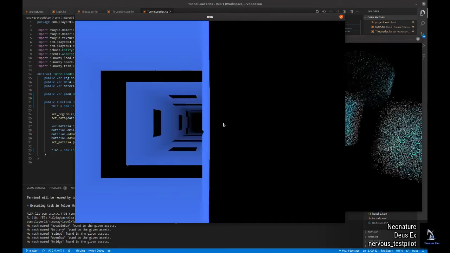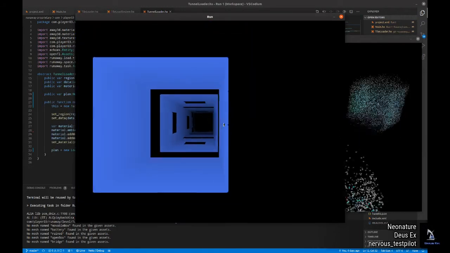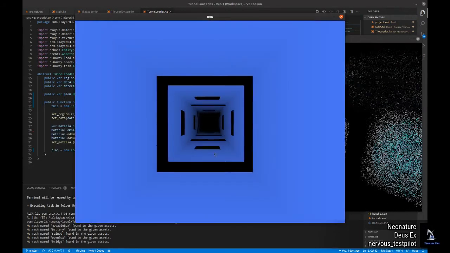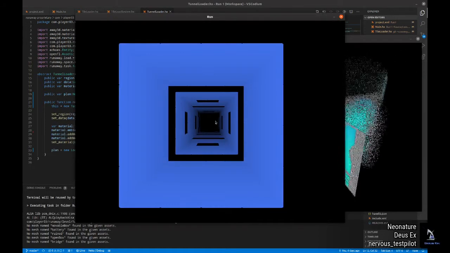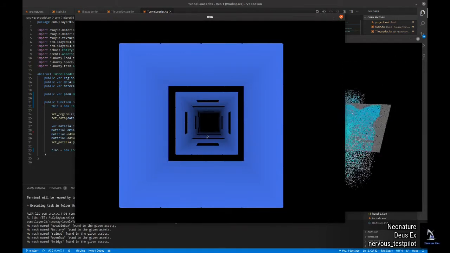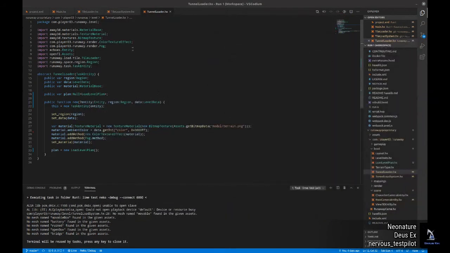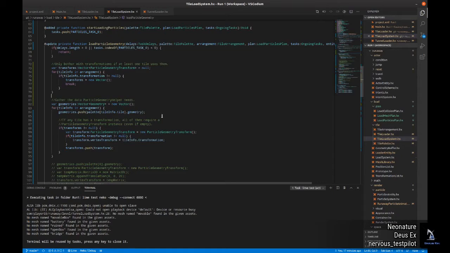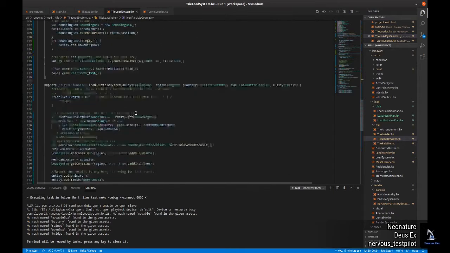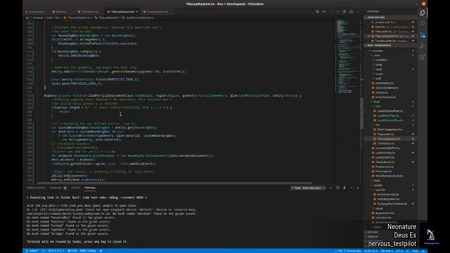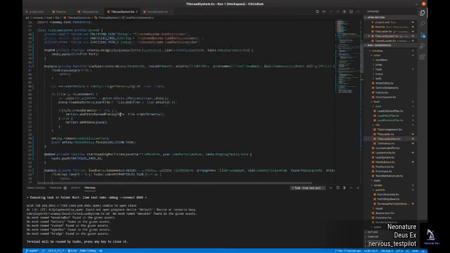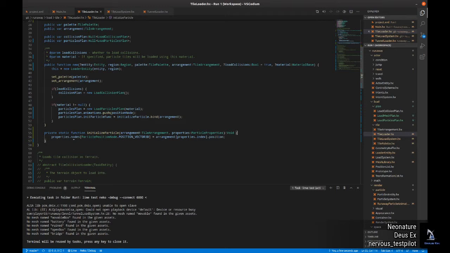It thinks it's off screen right now. Because it really just thinks that this tunnel is a stack of 100 tiles, all dead center. In fact, I can show you what it thinks it looks like if I have code here somewhere. Is it over here? It's over here. If I remove the thing where it moves all the tiles into place.